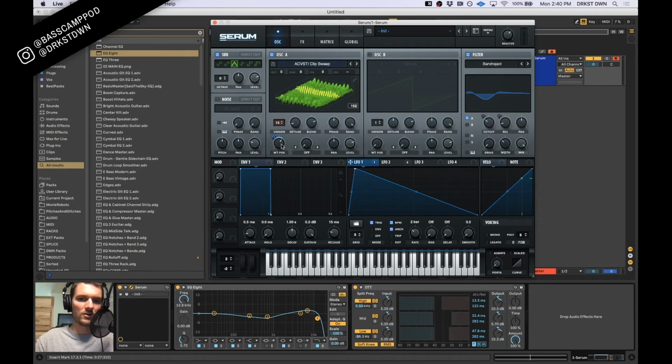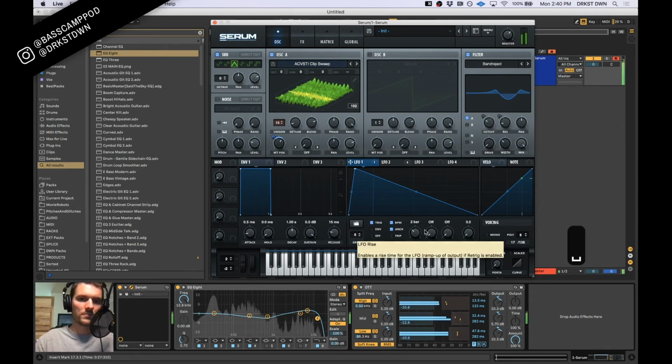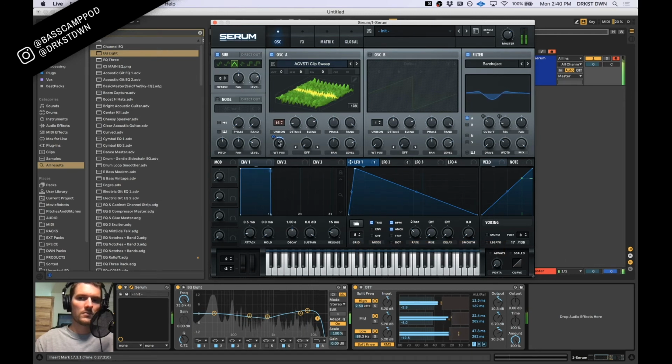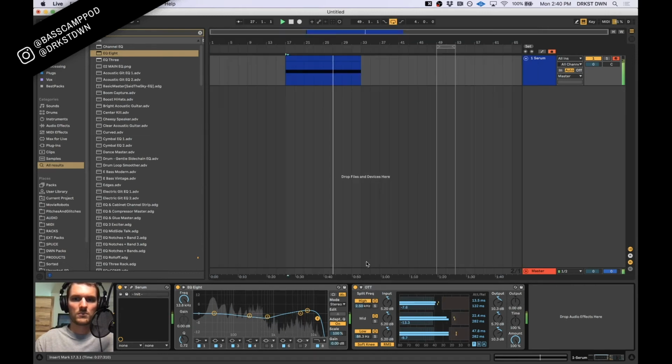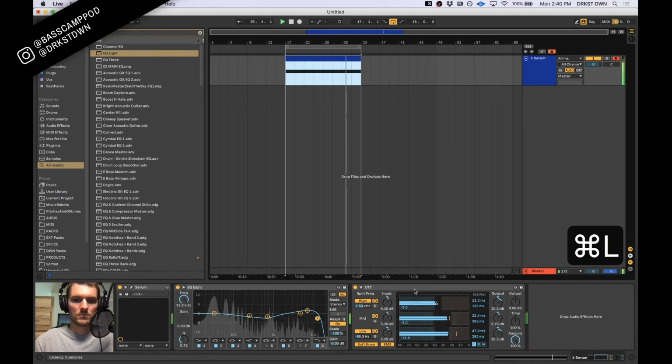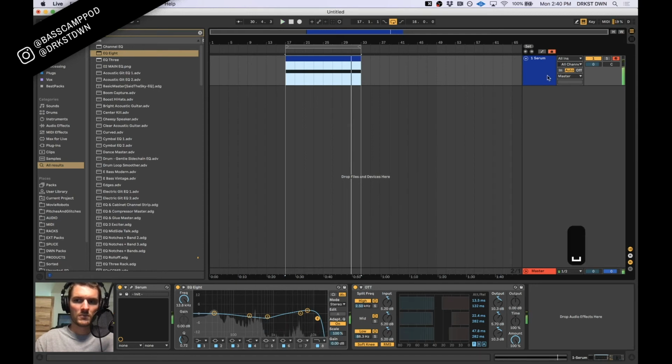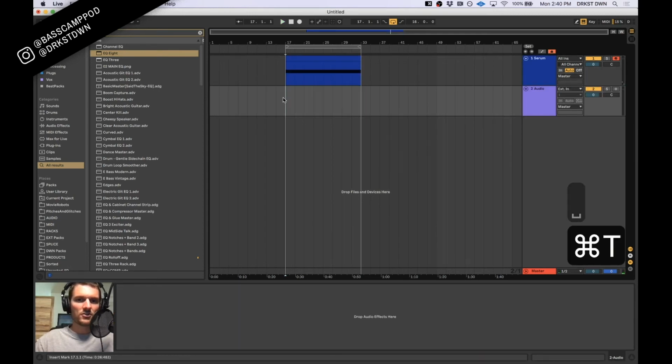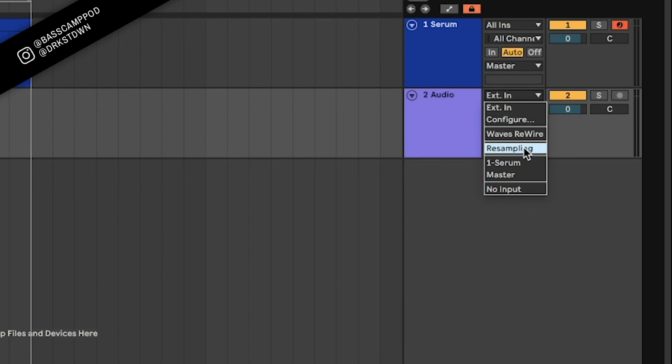So making it longer will allow it to hit the same speed we did at 1 bar. So sounds kind of crazy, but I think it's ready to be resampled.